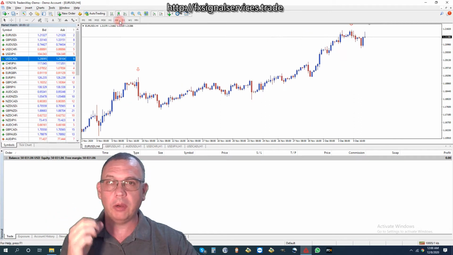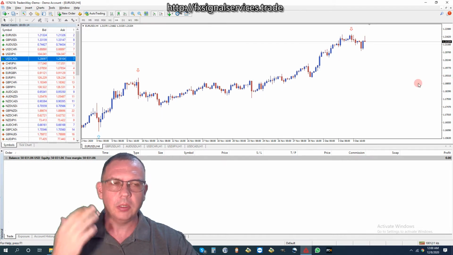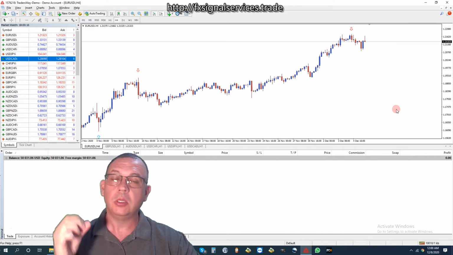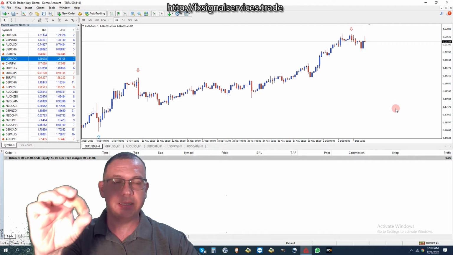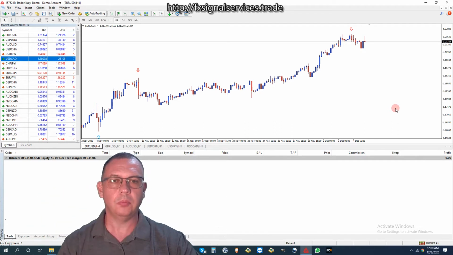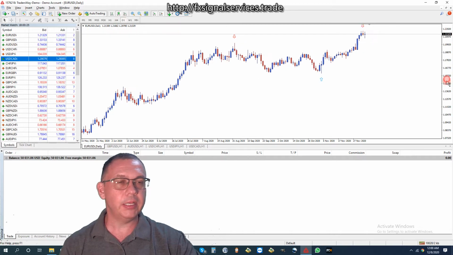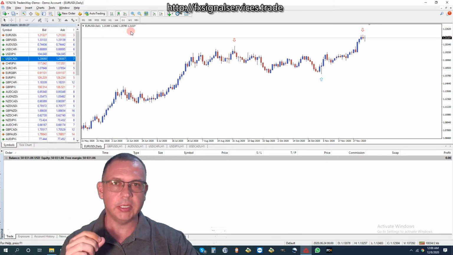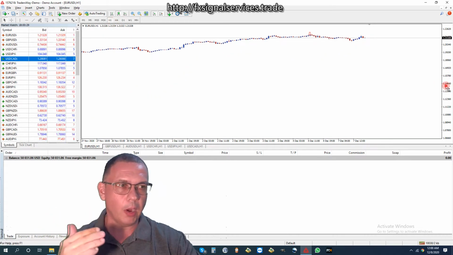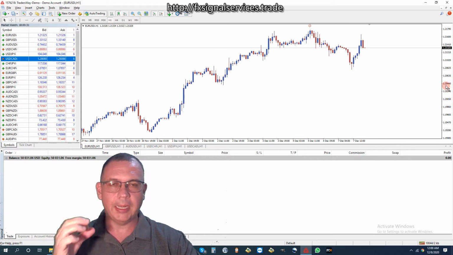If we look at the 4 hour chart, the 4 hour chart has a strong signal to sell. So that indicates that this is going to be going down long term. So that's a very good thing. Even the daily chart shows the sell. So it would be wise of you not to buy.